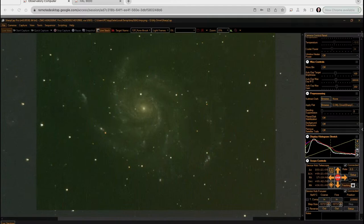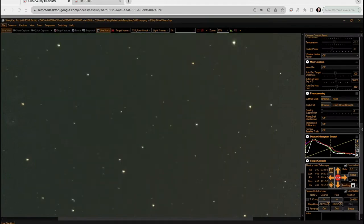You see that long arm going out that's got the kind of linear stars towards the tip of it. And then as you come back, follow the arm towards the core. You see the little white dot. That's a normal star. Right next to it is a little reddish orange dot. That's the supernova. And that is tonight's version of the supernova compared to last May. So there you go, Dr. Parks. I'll send you both of those images so you can compare them.